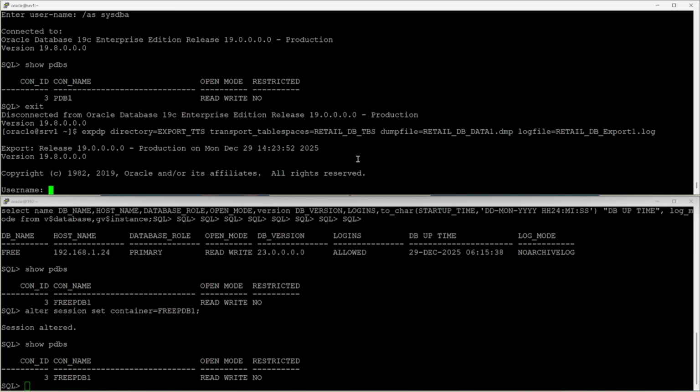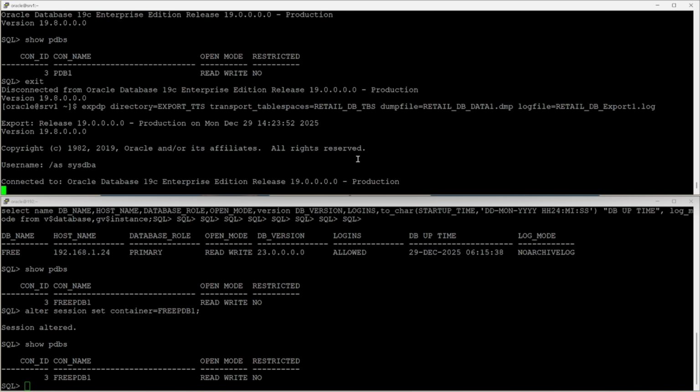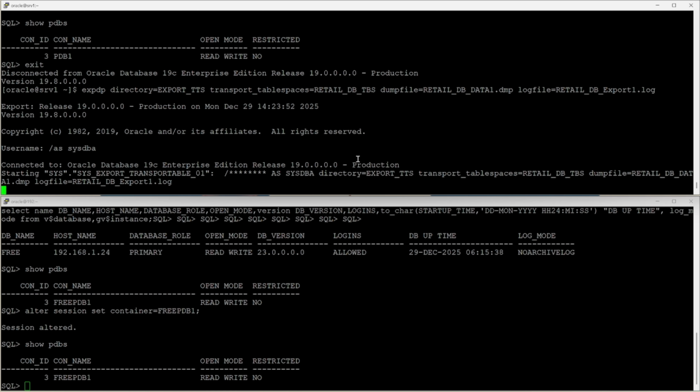It will ask me for the password, so I'm providing it. The username and password will be sysdba. It is proceeding, you can see the logs.